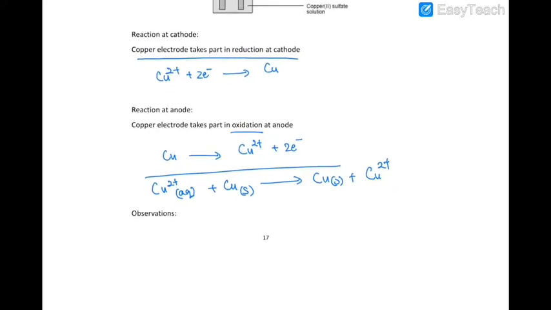So at the cathode, you have the deposit of Cu, and at the anode, you have Cu of the electrode getting used up, forming Cu2+ in the electrolyte again. So Cu2+ is being used up, Cu2+ is being produced. Which means that the concentration of Cu2+ in the electrolyte stays the same, and that at the cathode, you have solid copper being produced, but at the anode you have solid copper being used up.